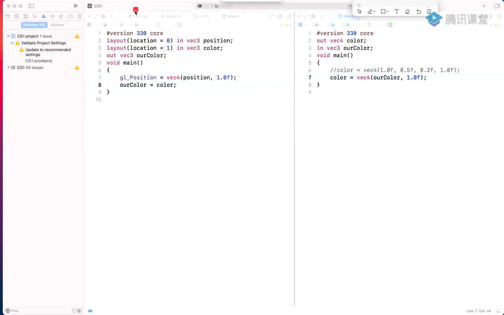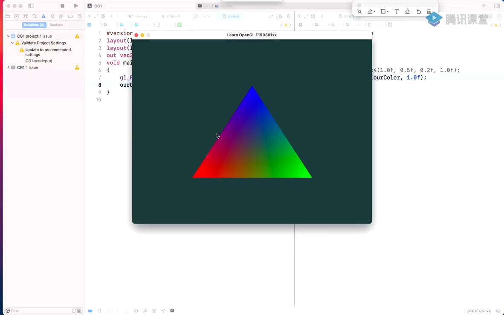If everything's right, you should be able to run the code and see this triangle.